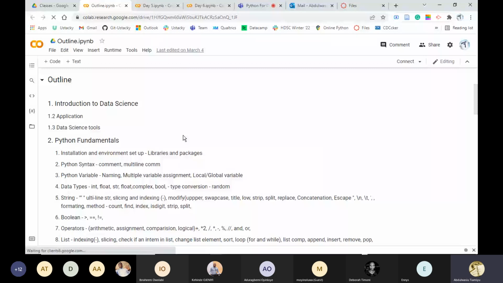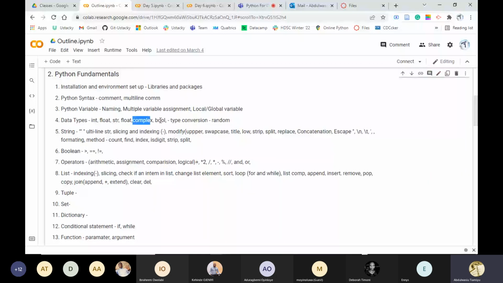So we've talked about the syntax, comment line, multi-line, variable, the int, float, string. We didn't talk about complex. Then we talked about Boolean data type, the type conversion, which is also known as casting. I discussed briefly about random, whereby you generate random integer or random real number. Then string, how to index strings, dot upper, dot swapcase, replace, concatenate. Concatenate is the plus we've been using. Then the next line to start something on the next line.